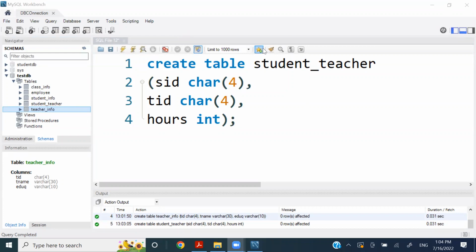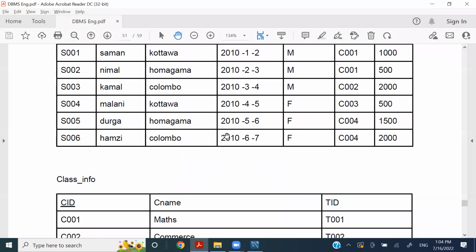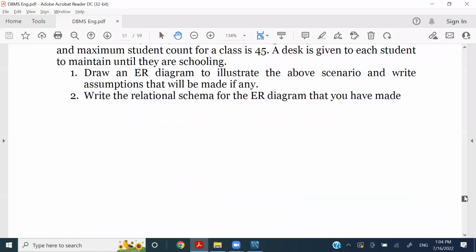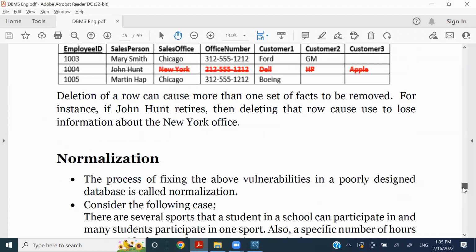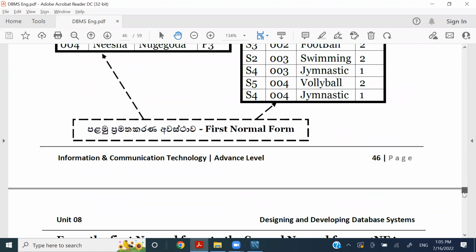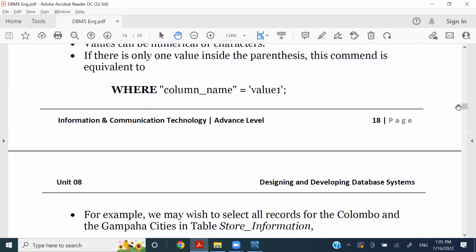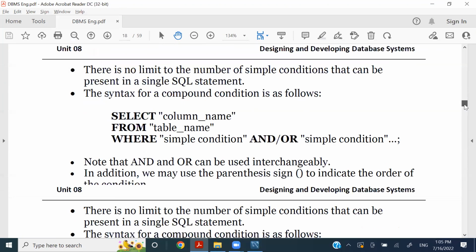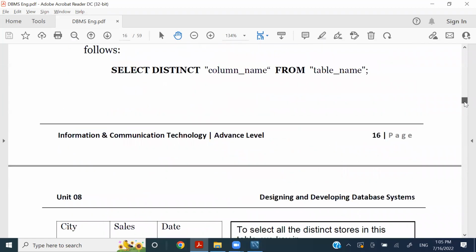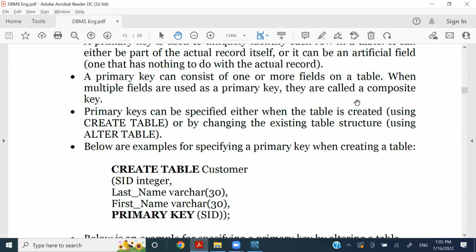Right. All right. So now I'm going to proceed further. So the next part, our creation is done. So that is the way that you are going to create any particular table, which you don't need to worry about anymore. So let's go further after creation.